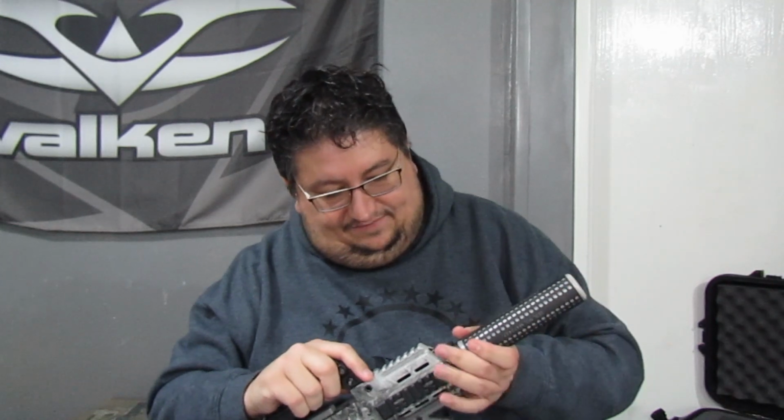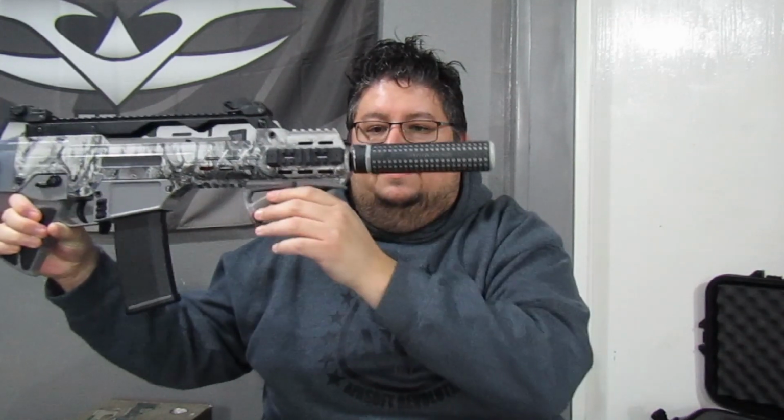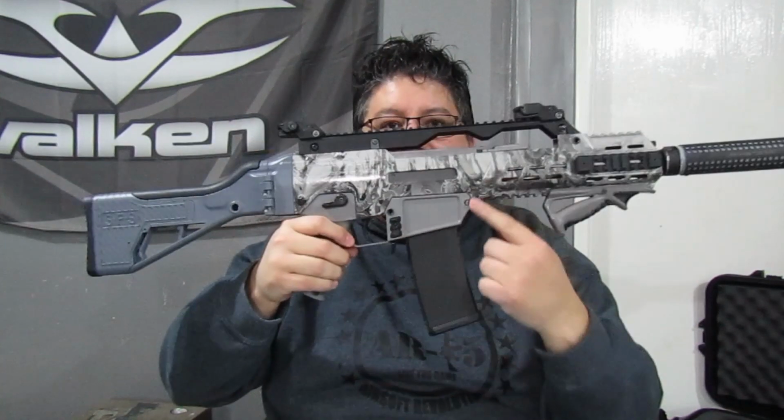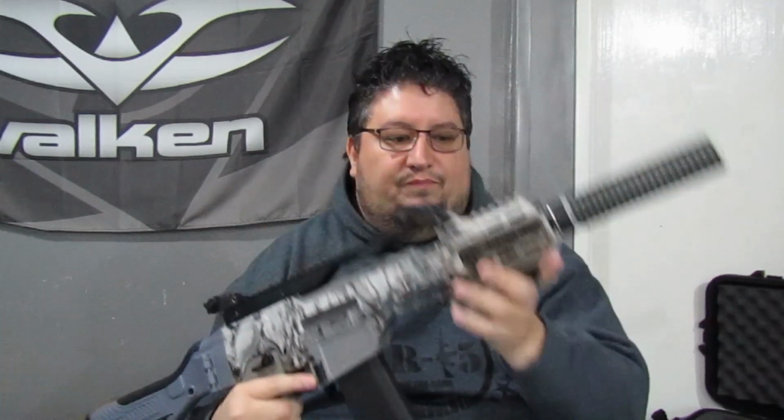There it is. There we go. Tracer unit. EPMs. Yes, this runs on M4 or AR style magazines, which is why I picked it up. I wanted to be able to use a magazine that I could trade out with my friends or teammates, and that's why I went with this model rather than a standard G36 for my base or starting rifle.